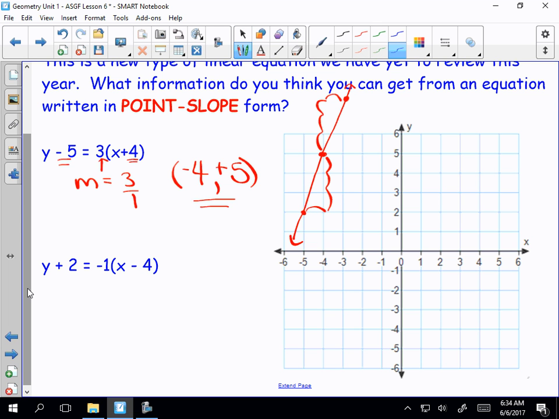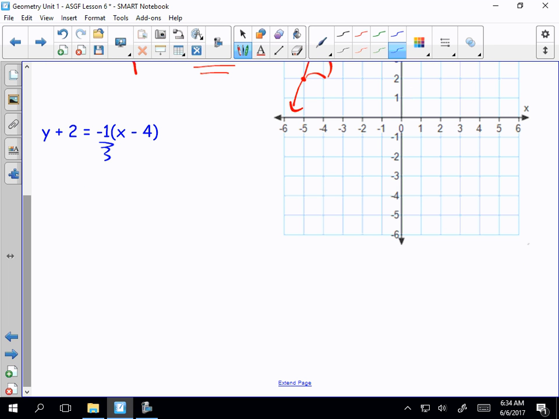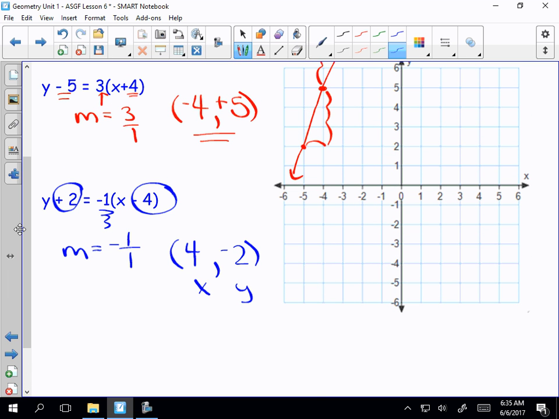Looking at our next option here. Once again, the slope is in front of the x value multiplication. It's that distributive value. So we have a negative 1 over 1 for our slope of m. And then our coordinate point, we're looking at what's with the y, what is with the x value-wise, and it's always the opposite of that value. So the opposite of the negative 4 is a positive 4. The opposite of the positive 2 is a negative 2. And always be careful. Make sure you're starting your coordinate points in x, y fashion. So we have our point in this situation for negative 2.